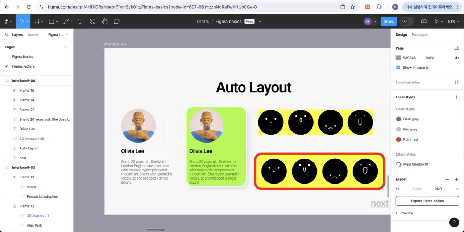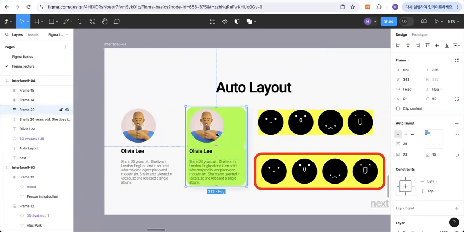You can choose between this method depending on whether you want to keep the frame after the second method is to select the frame with auto layout and cancel it by pressing the minus button on the right panel here.